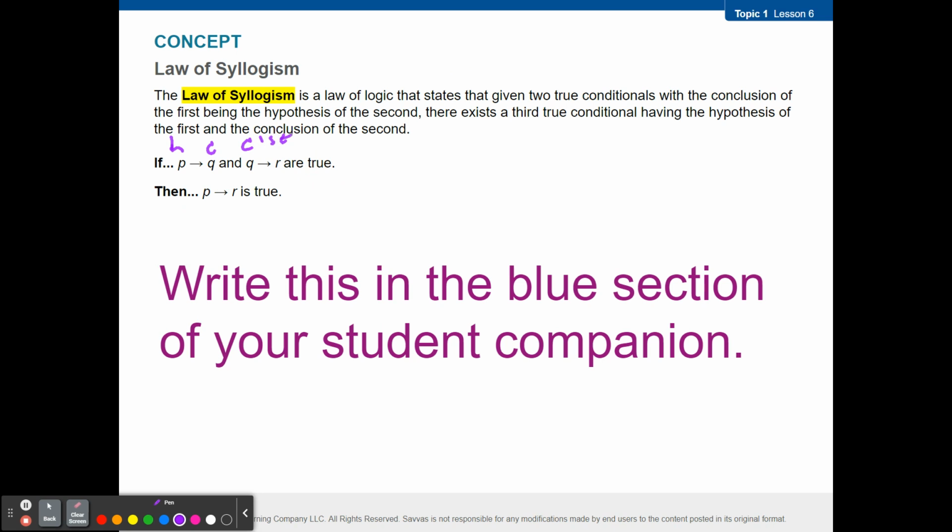So what's happening here is you're given two conditional statements rather than breaking up just one conditional statement. So here it would be our first conditional, where we would have here, this would be our hypothesis and our conclusion. And then that second conditional, this would be the conclusion of the first. That now acts as the hypothesis. So think of it as a little bit like, what property is that? The transitive property, where you have A is equal to B and B is equal to C. So then by definition, A is equal to C, right? So the same idea happens here. You're given these two conditionals. And since the conclusion of the first is the hypothesis of the second, by definition of the law of syllogism, that hypothesis and that other conclusion end up being true.